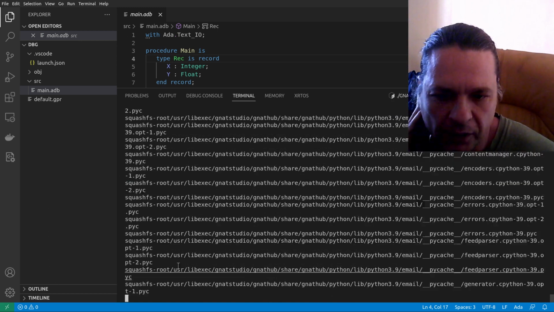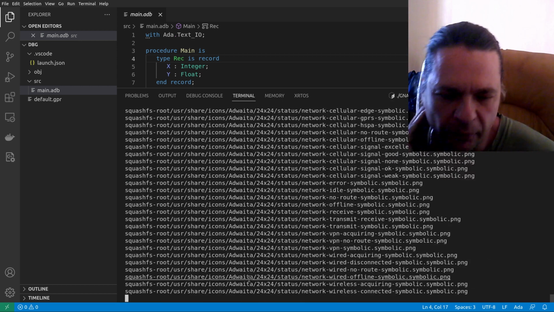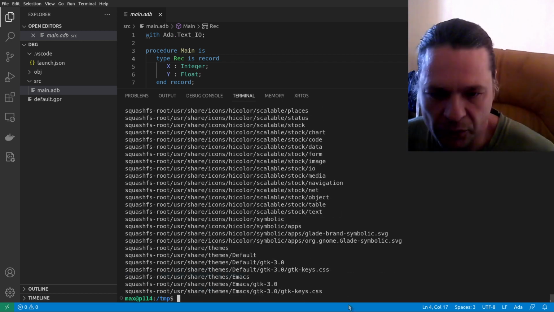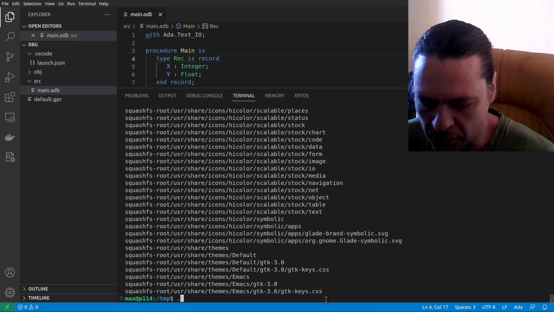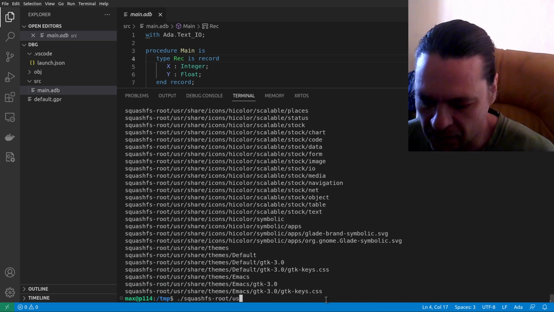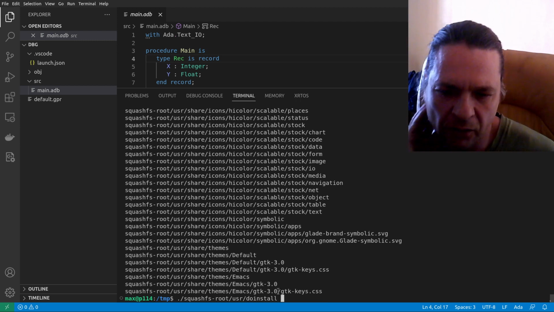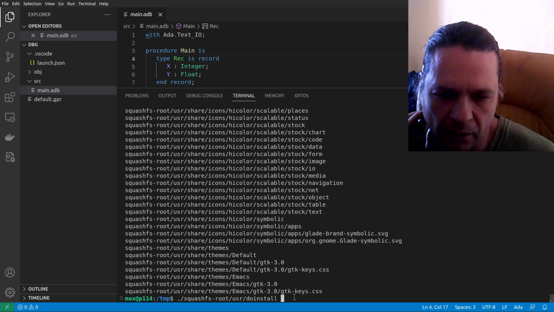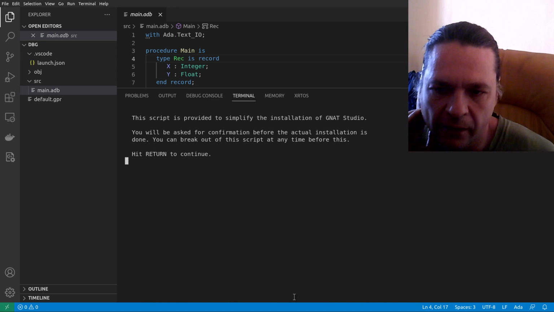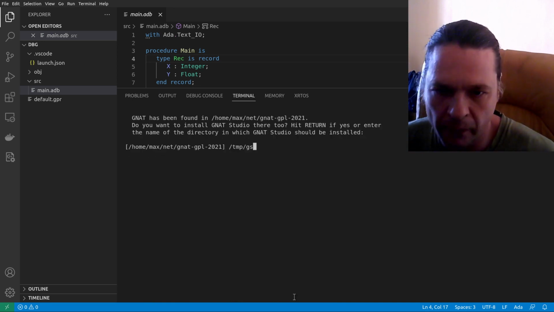After unpacking, you will have the same files as usual when you unpack an archive, and you can do the installation by running the doinstall script. You will find it in the squashfs-root directory, and you will get the same installation script as usual.